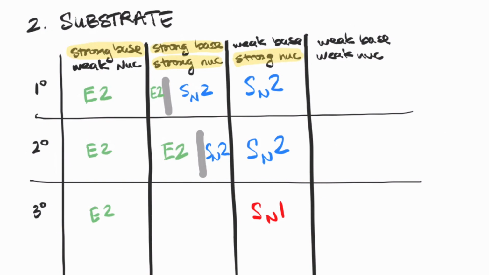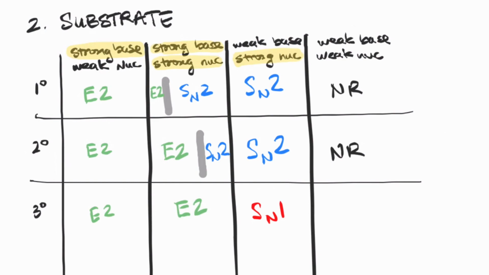And so this trend holds because as you move down the list to a tertiary alkyl halide, it will not allow any nucleophilic attack, so the reagent will mainly act as a base. So it will promote the E2 mechanism solely. All right, and lastly here on our last column, when you have a weak base and a weak nucleophile, you aren't really doing much. It turns out because it's so weak, if you have a primary or secondary alkyl halide, you will have no reaction. Unless, however, it was allylic or benzylic as we have discussed previously.